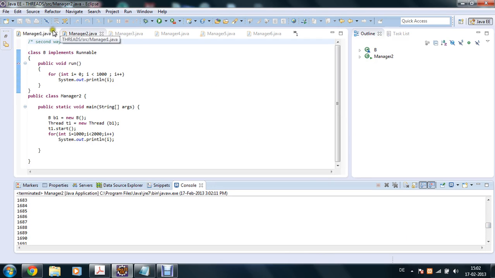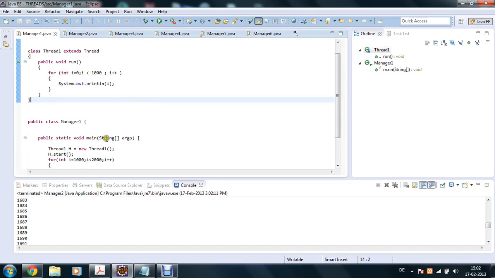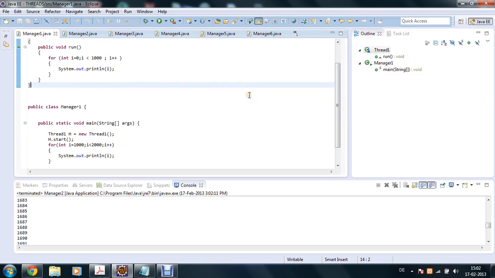What I was doing in my previous program is calling this Thread1 class, creating an object of my Thread1 class, and then calling h.start, and also in my main method I had one for loop iterator statement, so it was giving my output.